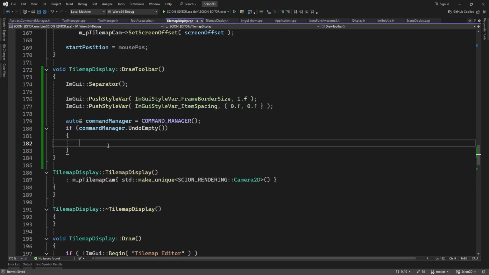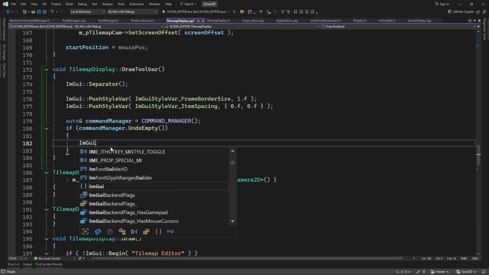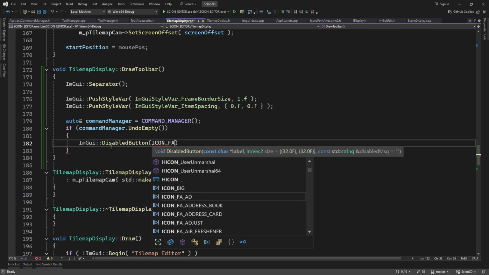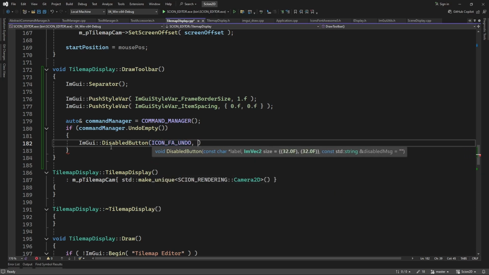I'm going to want to use one of the disabled buttons: ImGui disabled button, and it's going to be icon FA undo, and that's going to be tool button size. Then we're going to have a little comment here. That's going to be undo, Ctrl plus Z, and then just say nothing to undo.